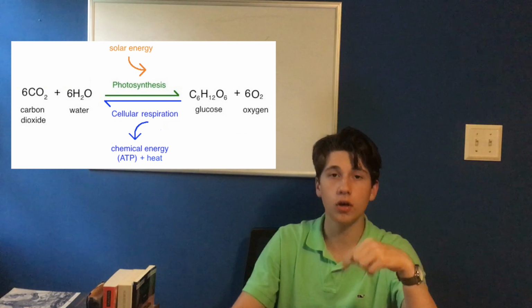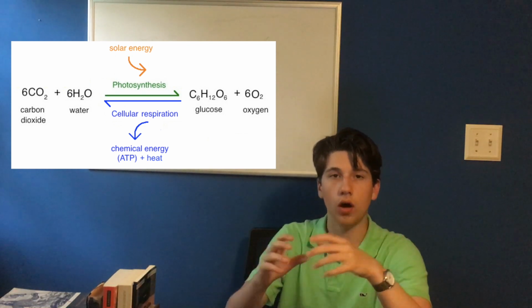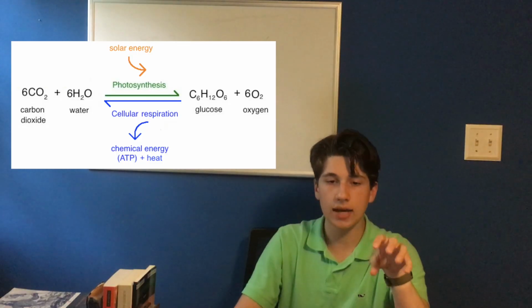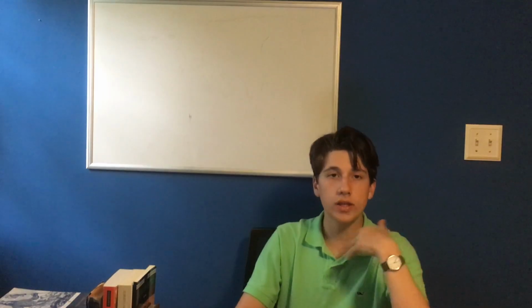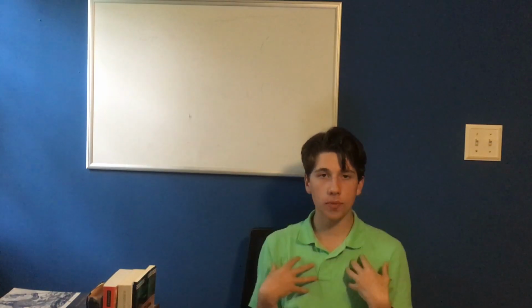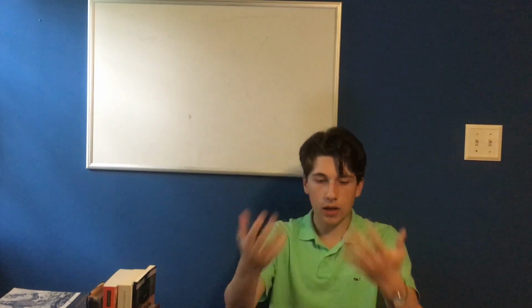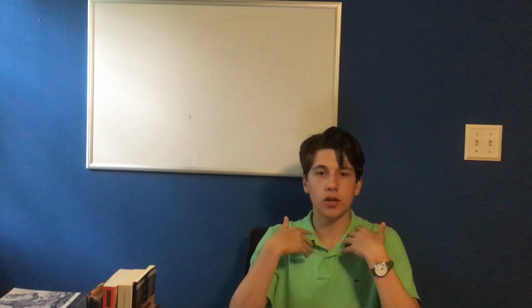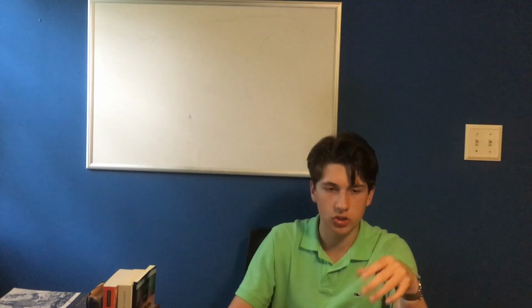However, our mitochondria, powerhouse of the cell, they're going to take in those products and they're going to use them as reactants with ATP, and they're going to create carbon and water. Think of it as how we humans breathe, right? We take in carbon and then we put out oxygen. But when we're working out and we're breathing, you're putting out the carbon, we're taking in the oxygen, we create water because we perspire, and that's how you can kind of think of photosynthesis and respiration.